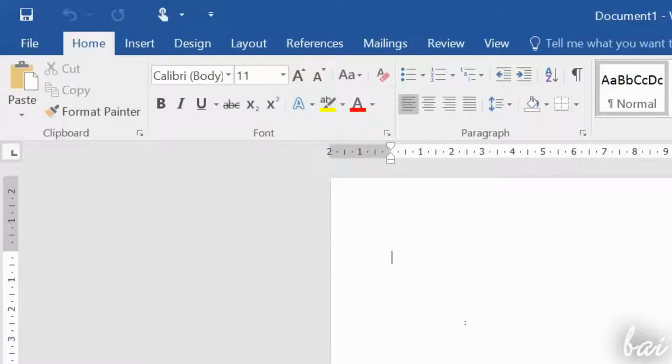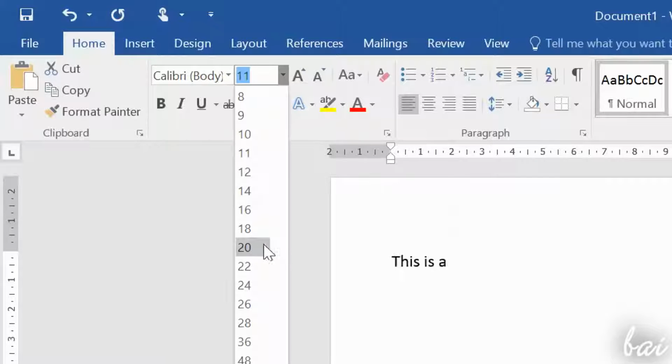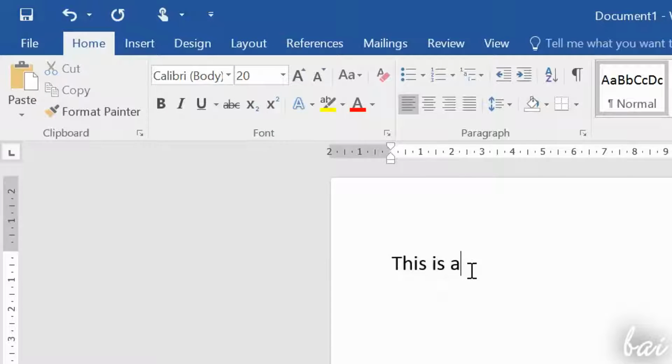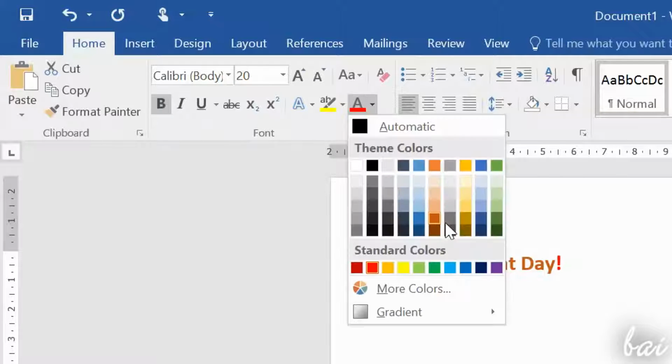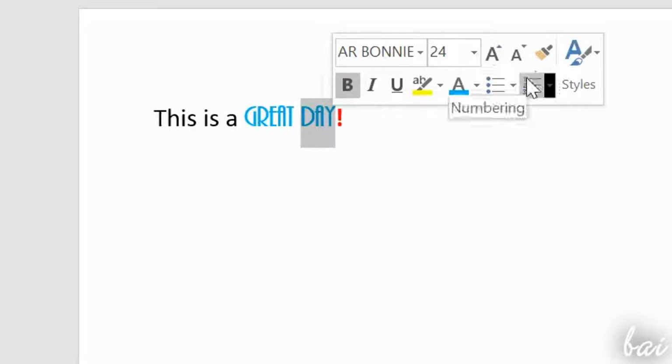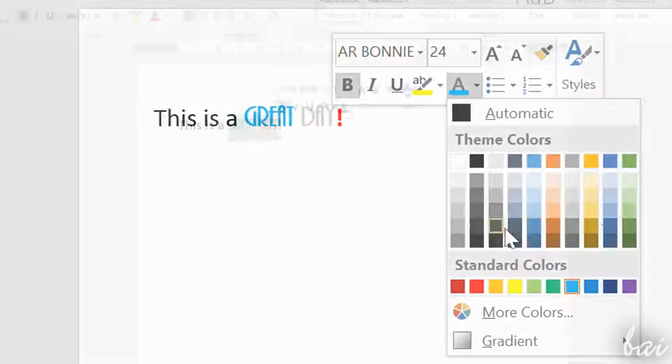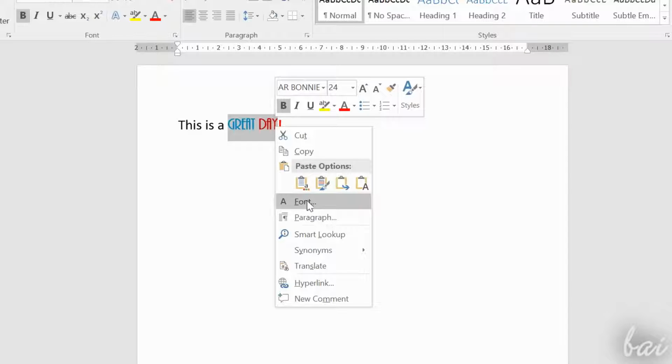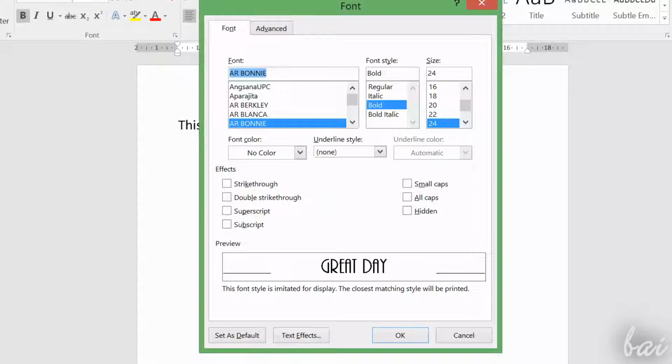A Word document can be seen as a group of sheets of paper where you type in. In the Home section on top, choose the font style, size, properties and color. These properties will be applied on the new words you type. To change properties on existing text, just select it and use the Home section or the dialog box that appears above. For more advanced text properties, just right-click and go to Font.